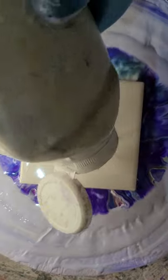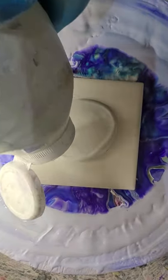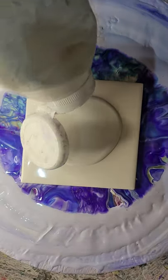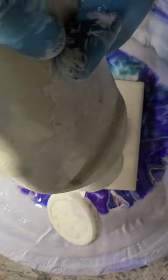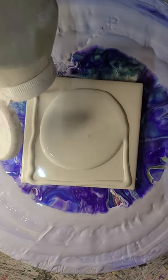I'm going to start doing some. Start practicing them swipes and swipe spins and bloom swipes. I'm going to start doing some bigger pieces. Do some pieces to put behind people's couches. Make some beauty.